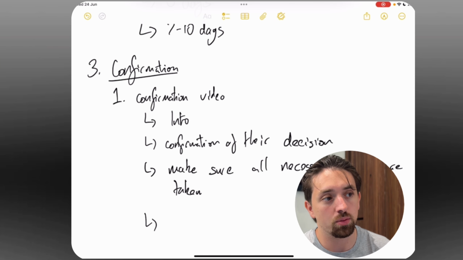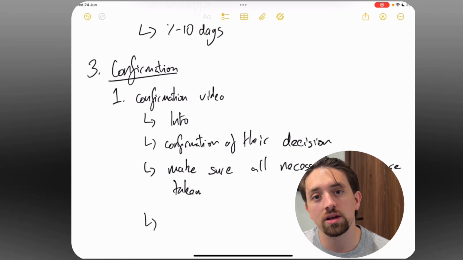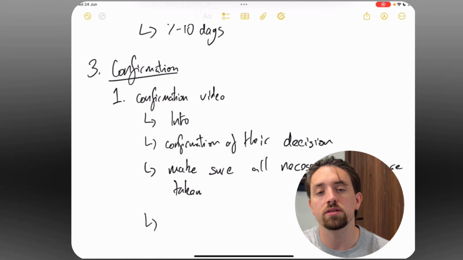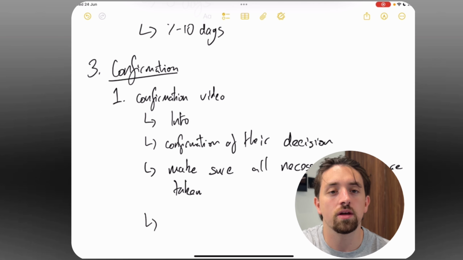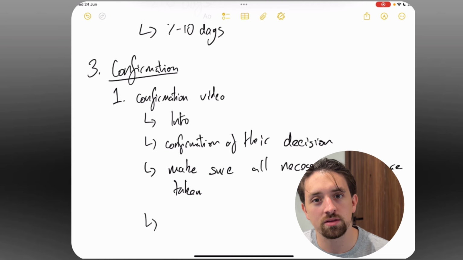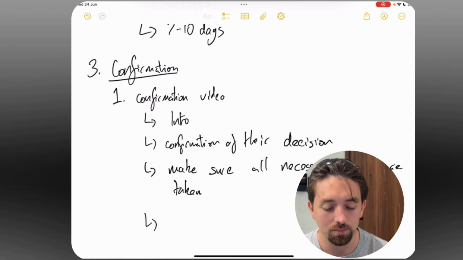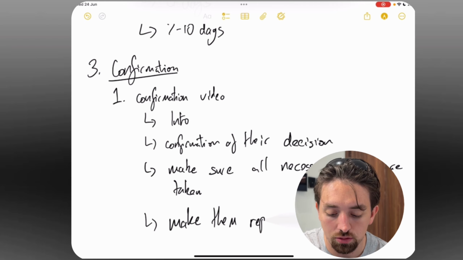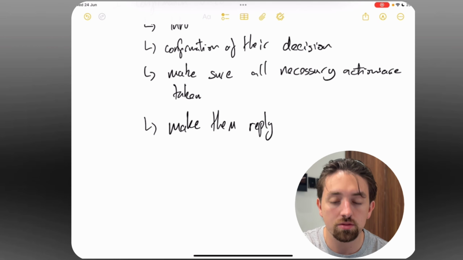One of the most important and effective ways to do that is to have a good track record and history of people replying to your emails. Because if people are replying to you, it shows the email service providers that you are someone to care about and you are a legitimate person. If everyone's ignoring you, then no one's going to spend time with you. A bit like high school. If you were the kid that no one spoke to, then no one's going to speak to you. So first thing is make them reply and give them a good reason to. Don't just say reply to the email because it's going to let me market to you. Give them a solid reason.